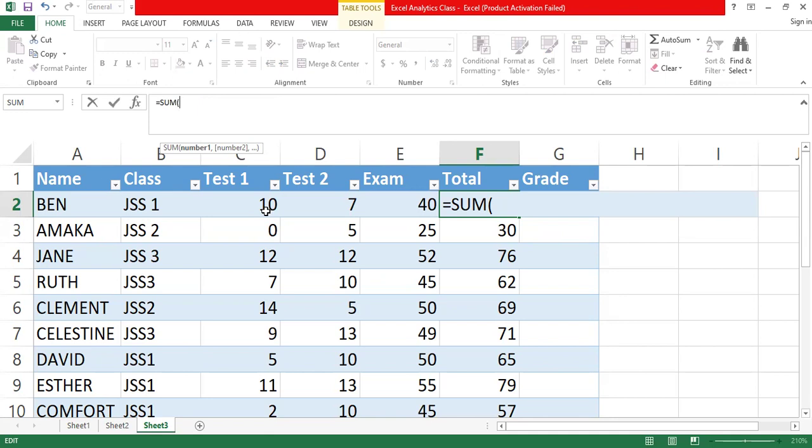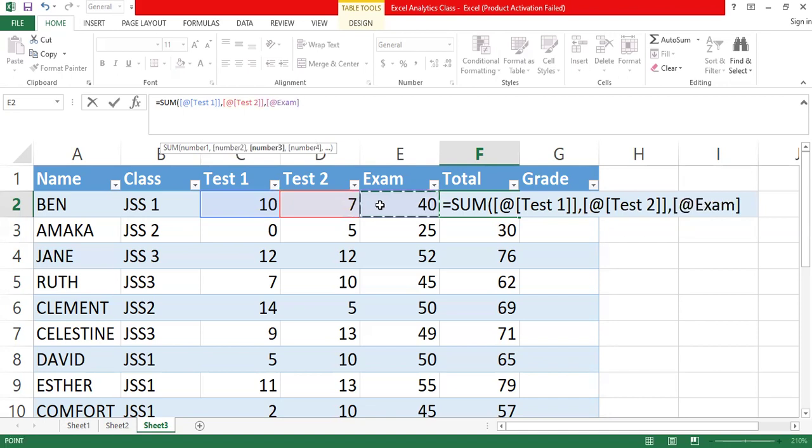Good. Now this could happen in different ways. Take note that you can see number 1, comma, number 2. That means you have the option to select the first one, comma, select the second one, comma, select the third one, that's exam, and then close it.